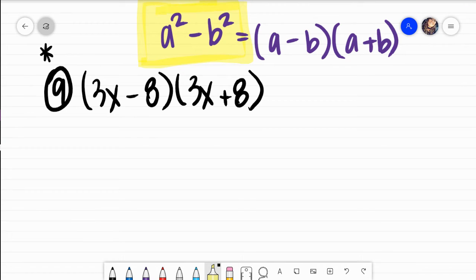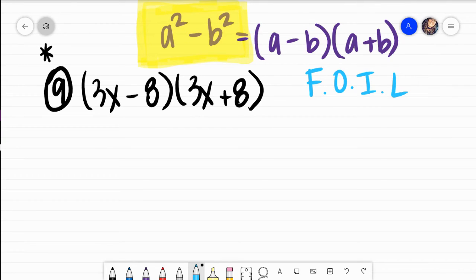This would definitely be a problem that I would include because it's a very special technique that we have the ability to apply. That equal sign in between my purple fonts there that I just highlighted means that if you have it written as a left-hand side, you can write it as a right-hand side every time. And if you have it written as the right-hand side, instead of the multiplication, you can just immediately jump to a squared minus b squared.